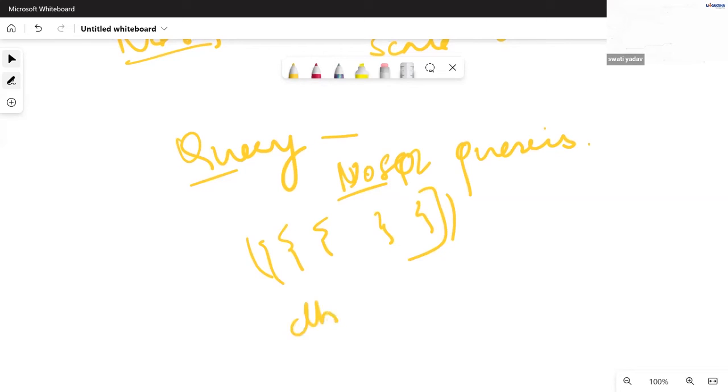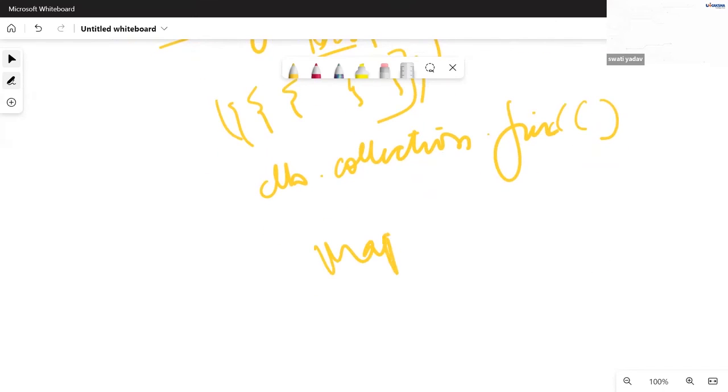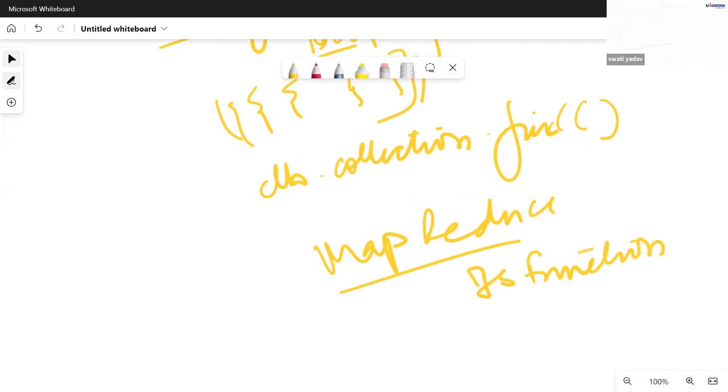For example, if you try to view the results, you could do db.collection.find. Another popular solution would be to create the query functionality directly in the application layer and not in the database. There we use something called map reduce, making use of JS functions for mapping and reduction.